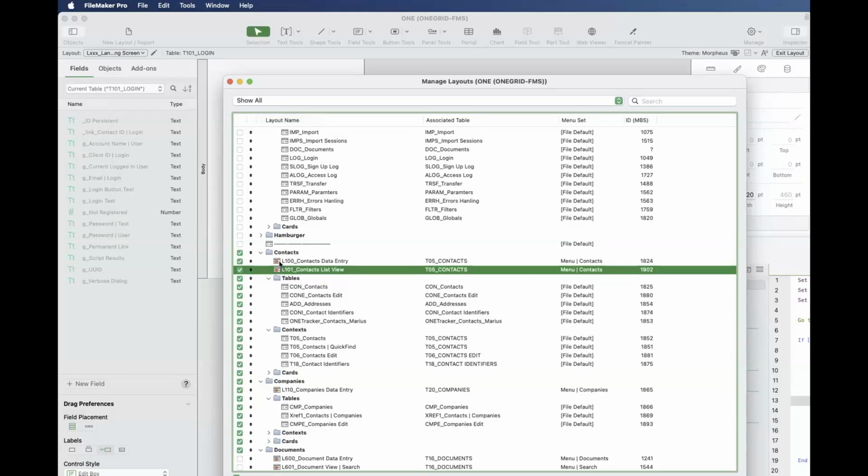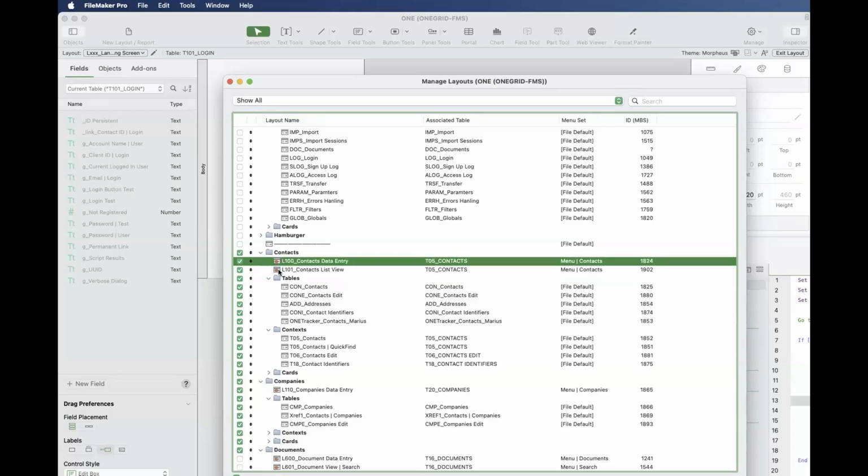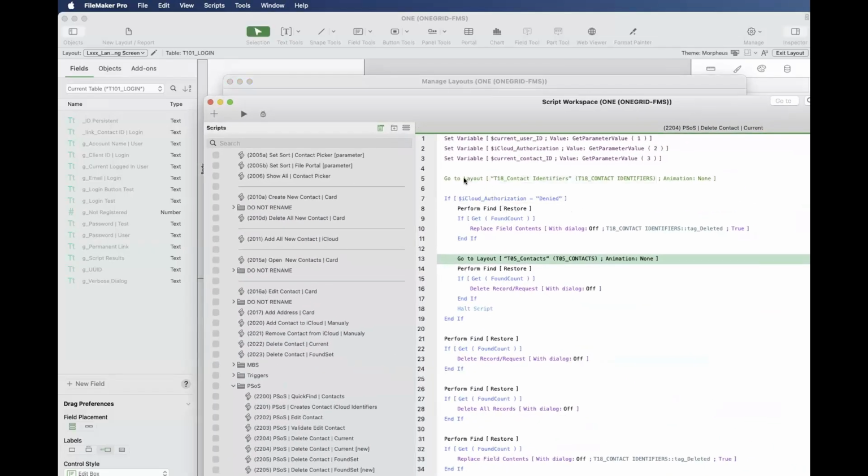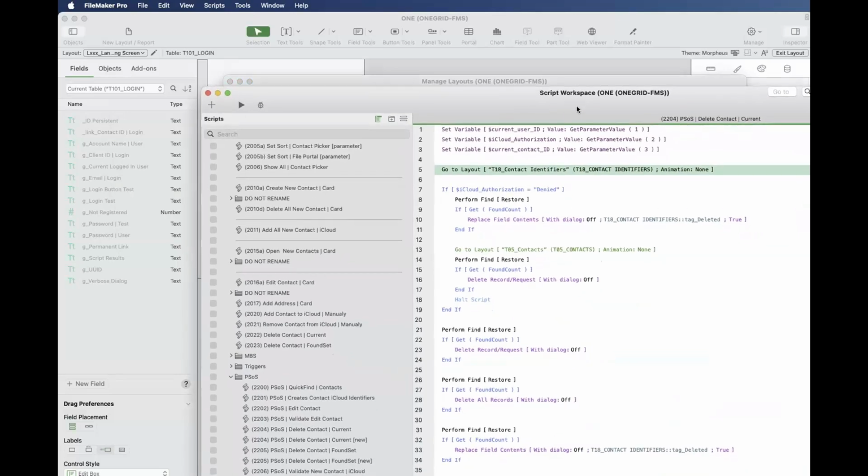Yeah, but they have triggers and big layouts with a lot of buttons and navigations. For a go-to layout in a script on the server, for example, a PSOS, I don't need buttons, I don't need auto entries, triggers.